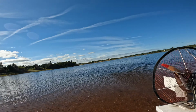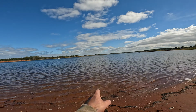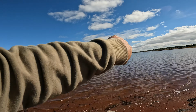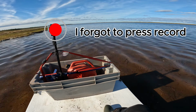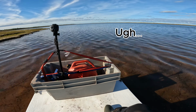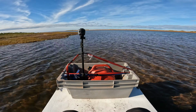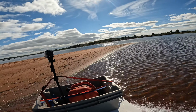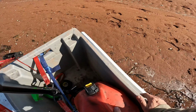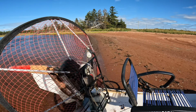All right, this is Bideford. We're getting ready to go out that way. That'll take us to Lennox Island. We got to go around a point, basically, and on to Conway Narrows. It's running like shit again.